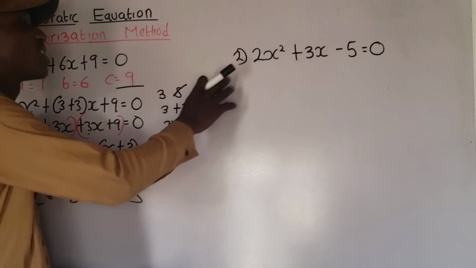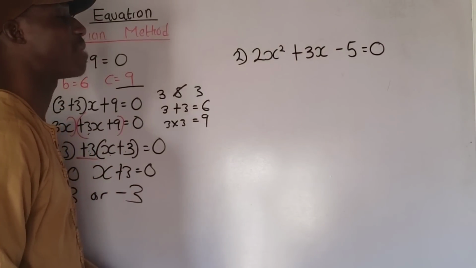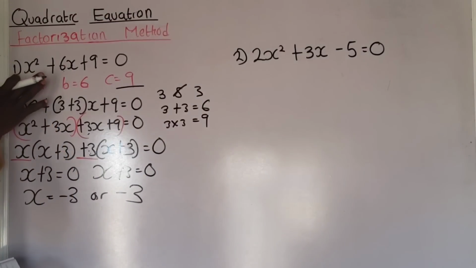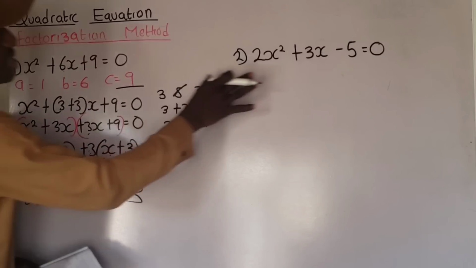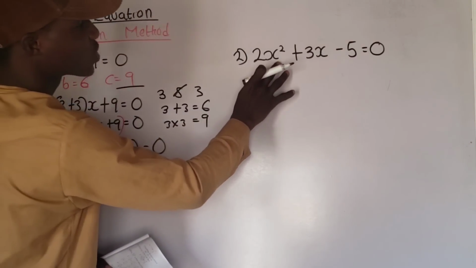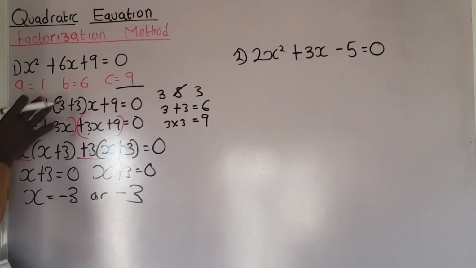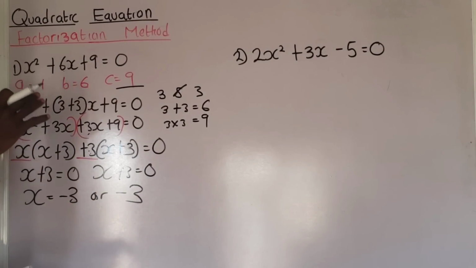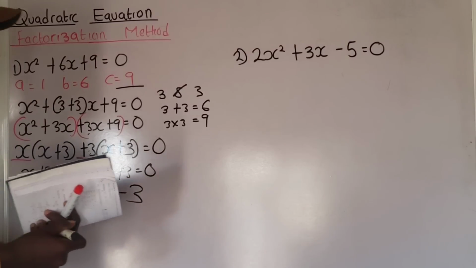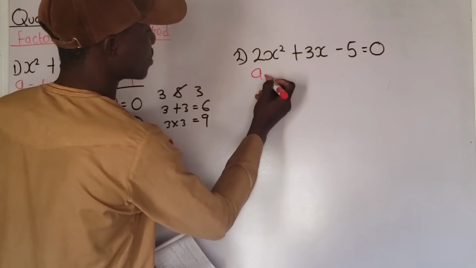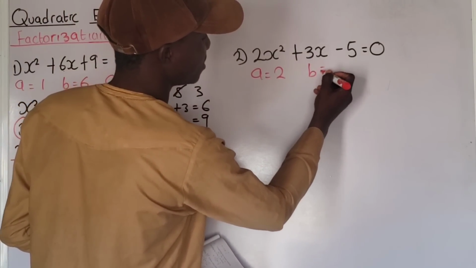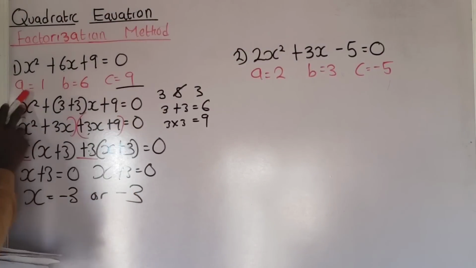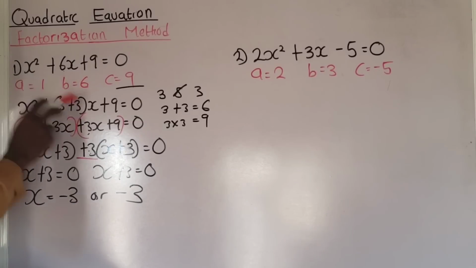Okay? Find the value of x in this quadratic equation: 2x squared plus 3x minus 5 equals to 0. If you compare the first question that we solved with this second question, you can see that the coefficient of x squared is not the same. In the first question, the coefficient of x squared is 1, which makes it a quadratic equation where a is unity. Now, look at this. The value of a in this quadratic equation is 2. The value of b is plus 3. The value of c is negative 5. Now, if you compare this with the first, a is 1, which makes that equation unity, but here a is 2.